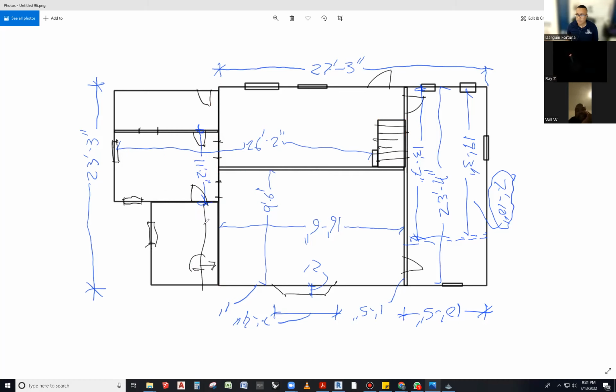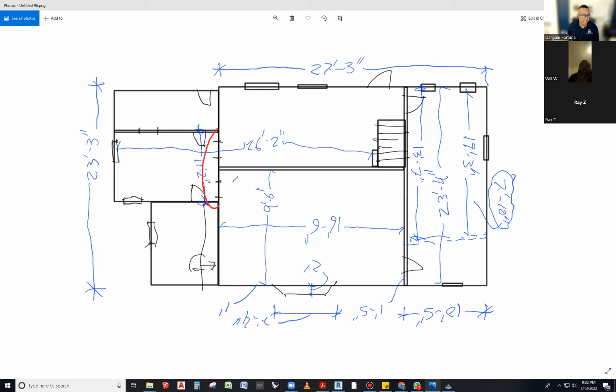What about on the other side? Are you concerned on the other side? About what? I'm not concerned about this LVL. On the LVL. Nope. Go over to the right, in front of the stairs. Nope. This we already spoke about, so nothing. What do you mean? This one right here, the one that's 13.7. Why would you need an LVL anywhere on the 13.7 side? On the back half. I thought you said we needed some support there. You said it was holding up some of that wall between that dining room.